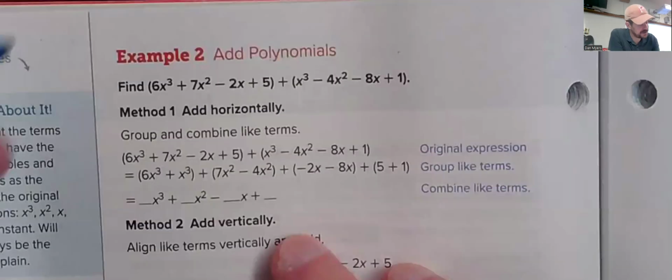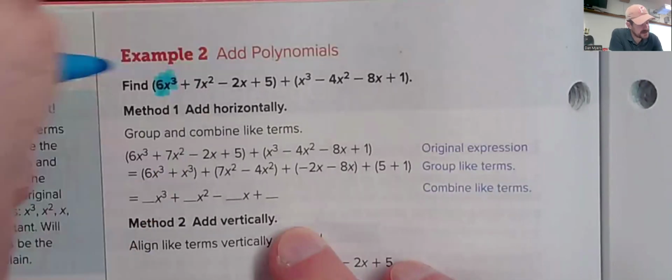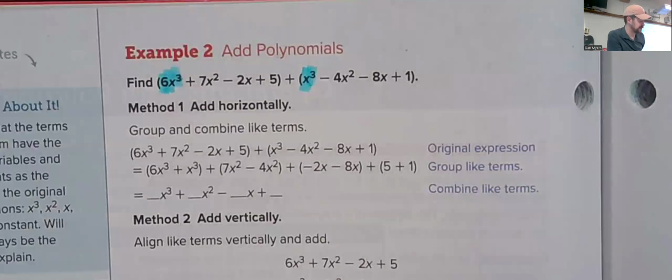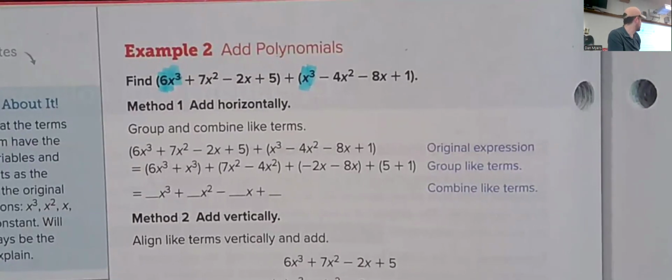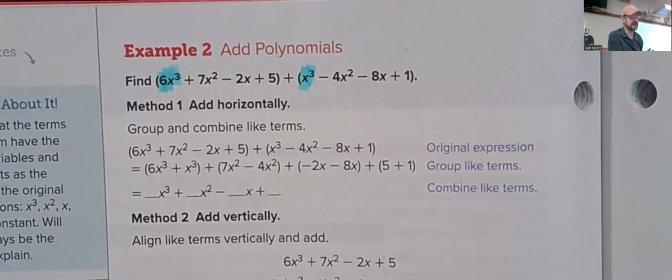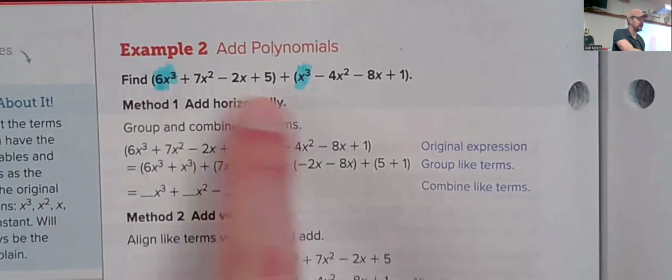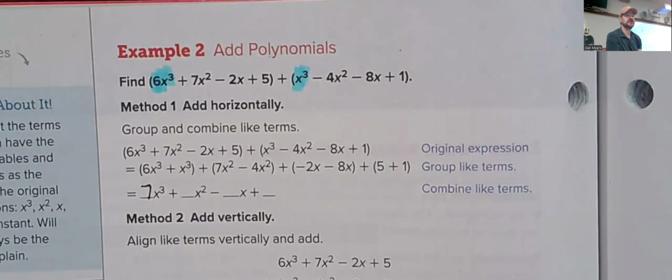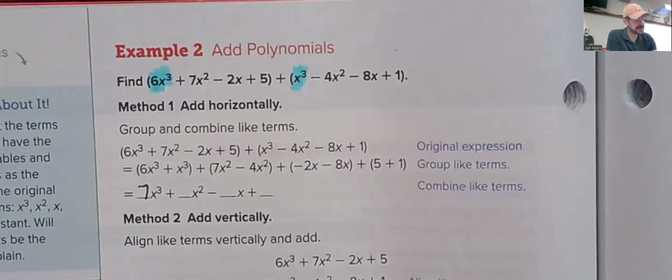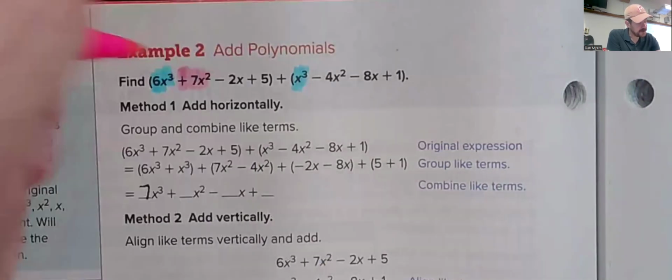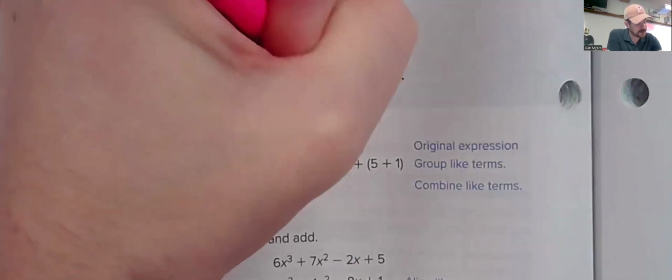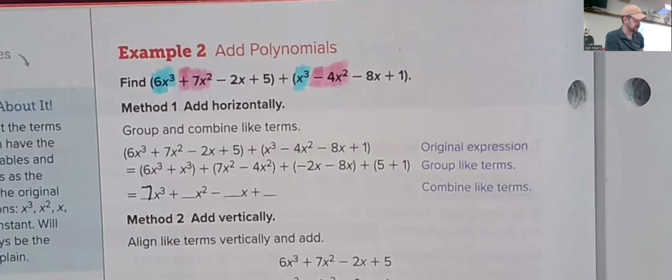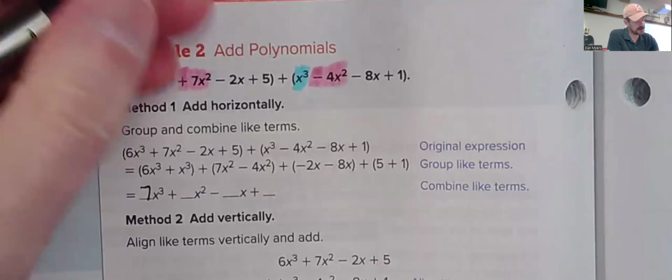But we have a term in here, 6x cubed and x cubed. Those both have an exponent of 3, so we're allowed to add those together. We've got a 6 with that one and a 1 with that one. 6 plus 1 is 7, so that's 7x cubed. This is pretty basic algebra 1 stuff. 7x squared. No other x squareds in there, but there's a minus 4x squared over here. 7 minus 4 is 3. So that would be 3x squared.